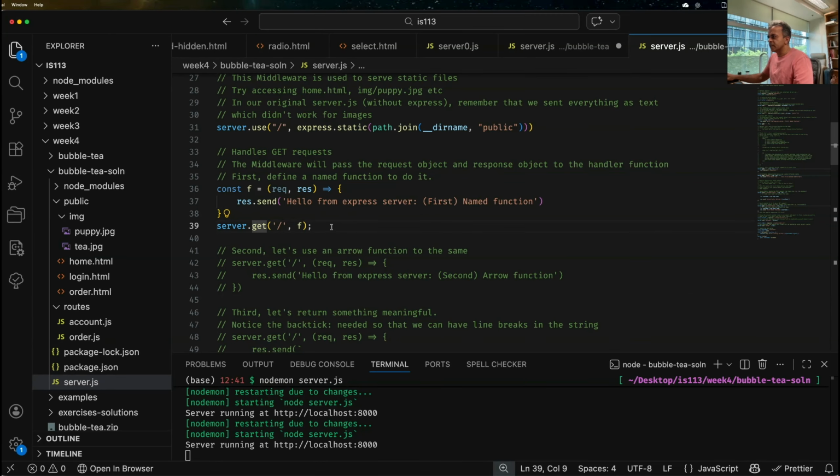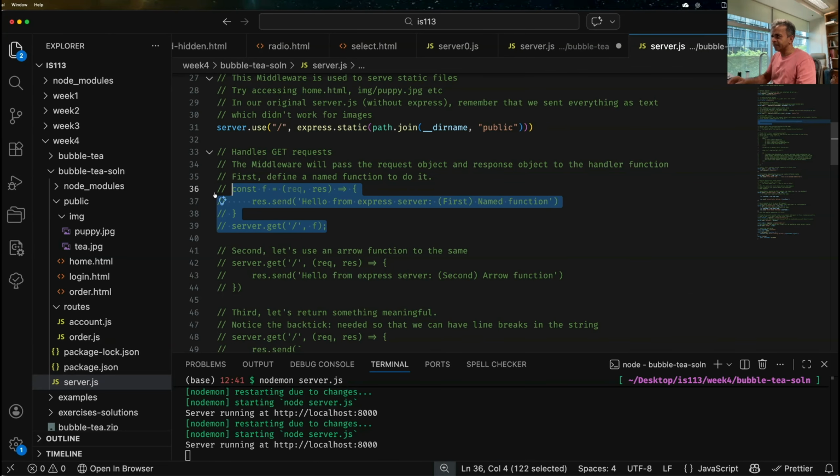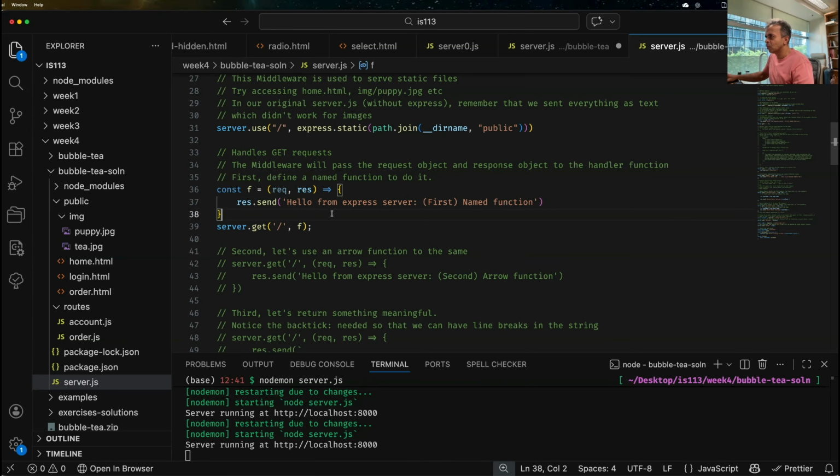So that is the first attempt, a named function. Then let me comment that out, and then let's do a second attempt. Rather, let's look at it carefully. Now what I'm saying is that f is this function that is just an assignment. Oh, by the way, you see that I'm assigning it as a const. That basically plays the same role as a let. It's just that I'm not planning to overwrite that memory location, so it's okay to call it that. Use let or const. Const is probably more appropriate here. So const is not only for semantically constant stuff in JavaScript, it's also for things that you know will not change in your program. So it's a variable that you're not planning to change.